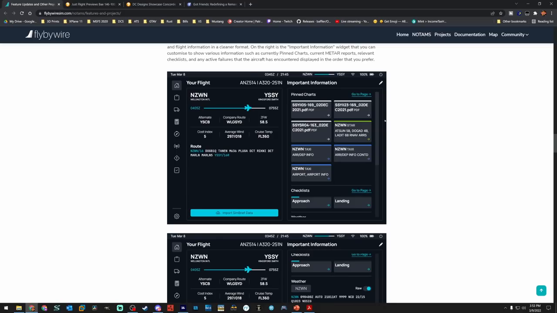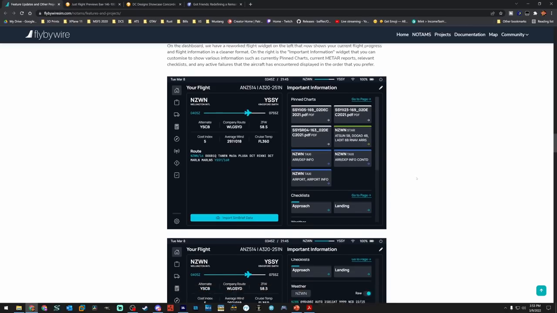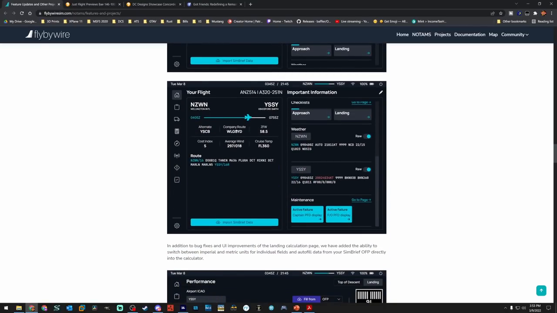You have a ton of different options, everything from pinned charts. Now, from reading the description here, this is going to be really awesome. You can actually have charts or PDF documents locally on your system that can be then pinned to the Flypad and pulled up for rapid use and access later on. The dashboard and progress of the flight has completely been redone with the MIDAR information and route at the ready and available. This is really, really awesome.